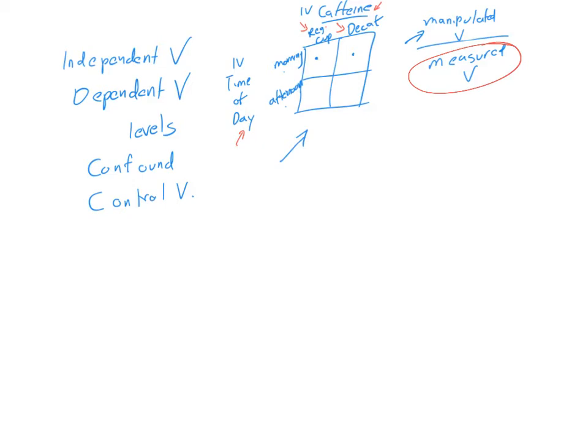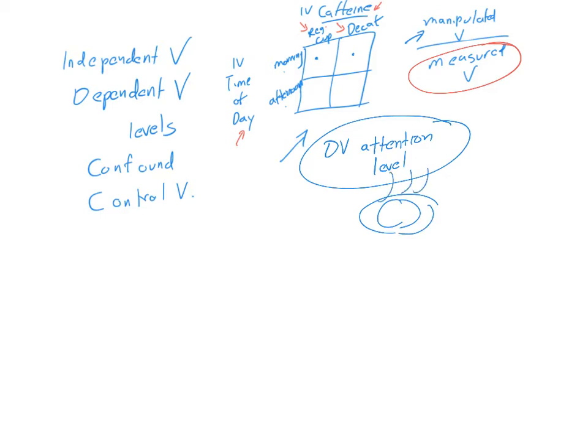on any variable in some way. So in this case, let's say the DV is attention level. And then let's say I measured attention level by looking at people's eyes. So that's supposed to be an eye. And seeing how much of the time their eyes were fully open. You might not agree with that definition of how I measured it, right? My operationalization. But that's fine. You don't have to agree. But that's how I measured it.